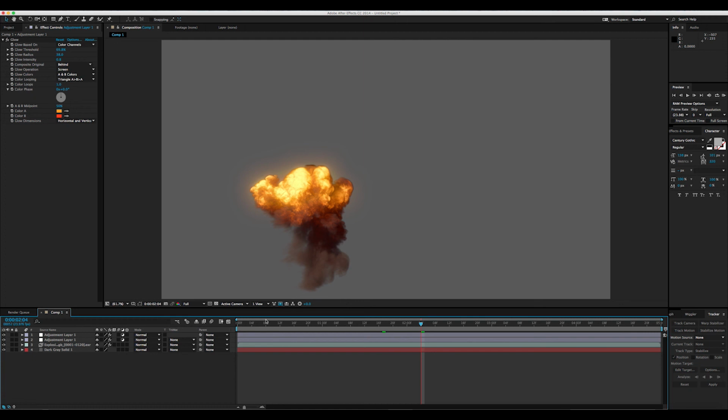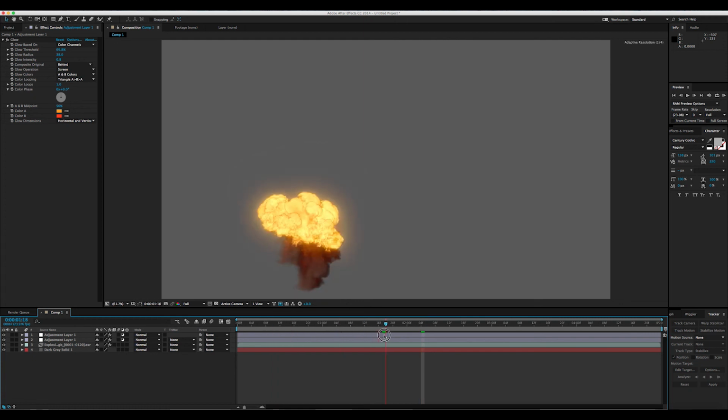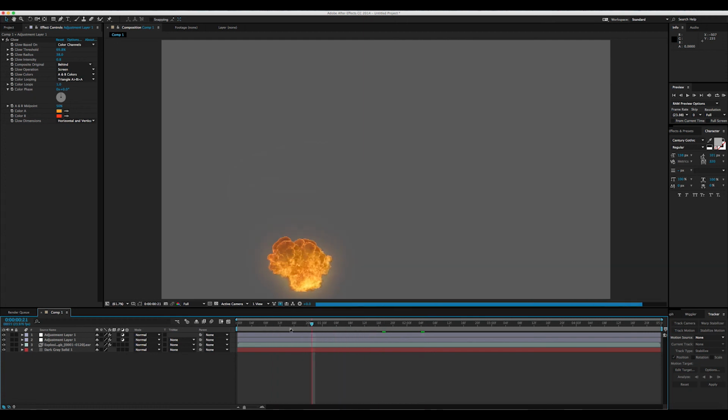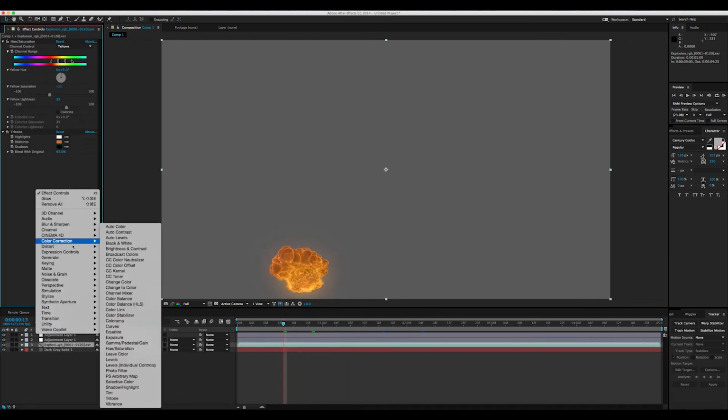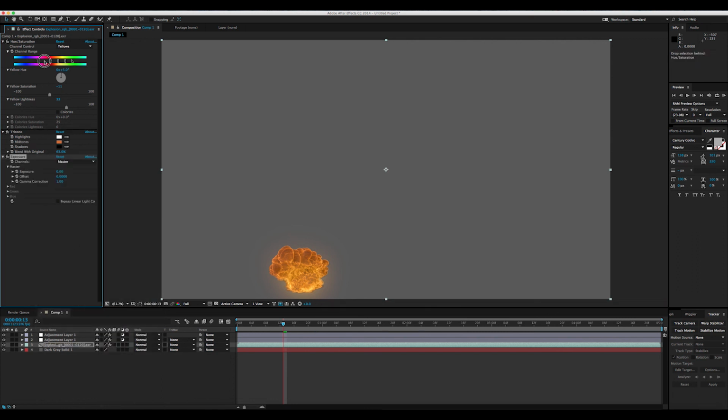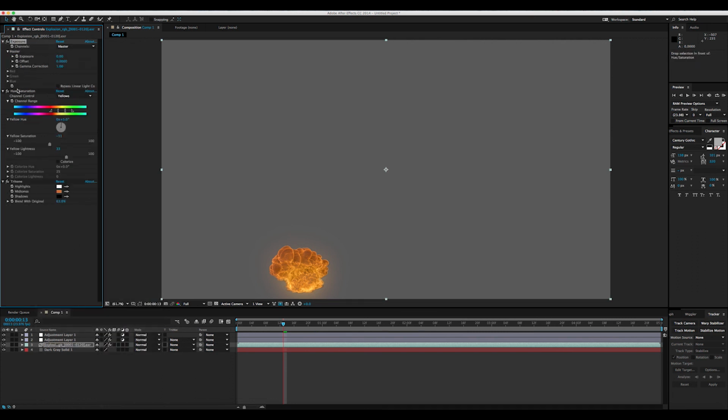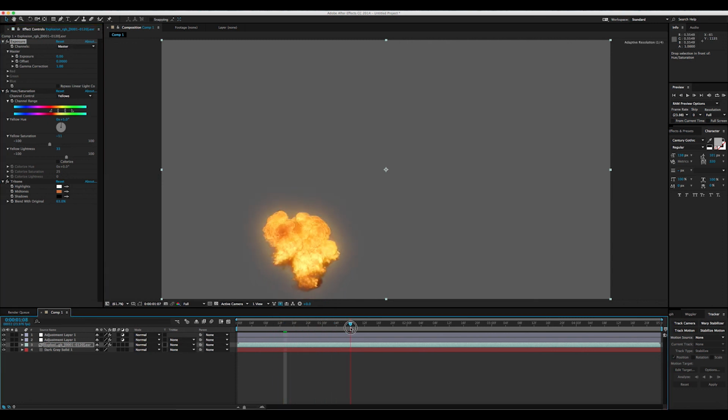All right. Only got a couple of things left. Last thing is, remember when I said when we were simulating not to worry about the fact that this is dark in the beginning? Well, we're going to fix that now. What we're going to do is add an exposure effect to this explosion. We're going to put it on top of our hue and saturation.